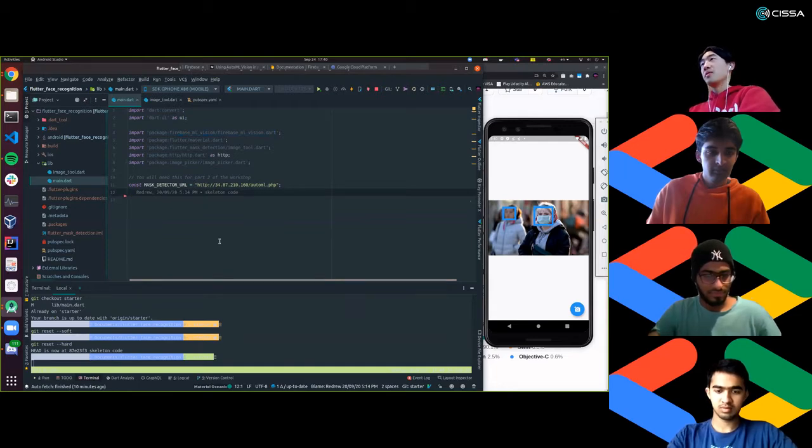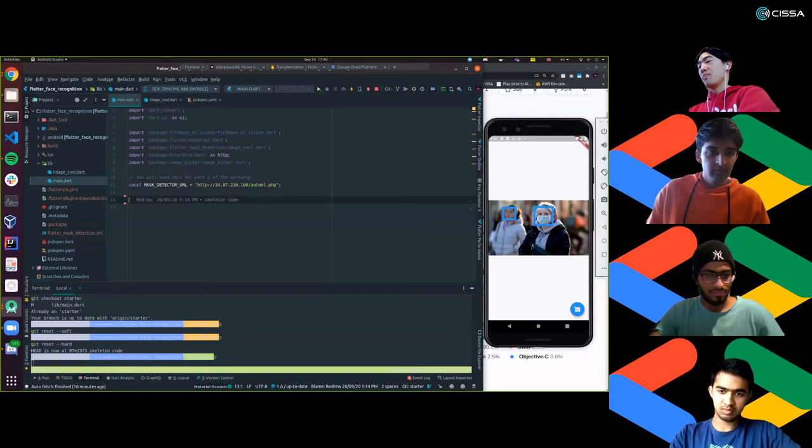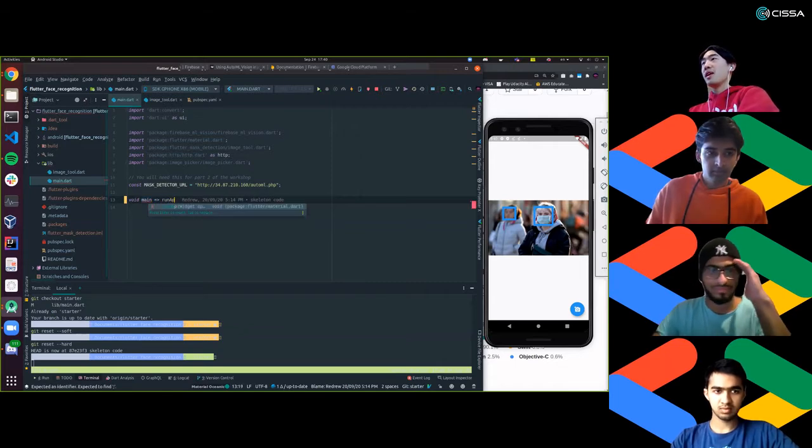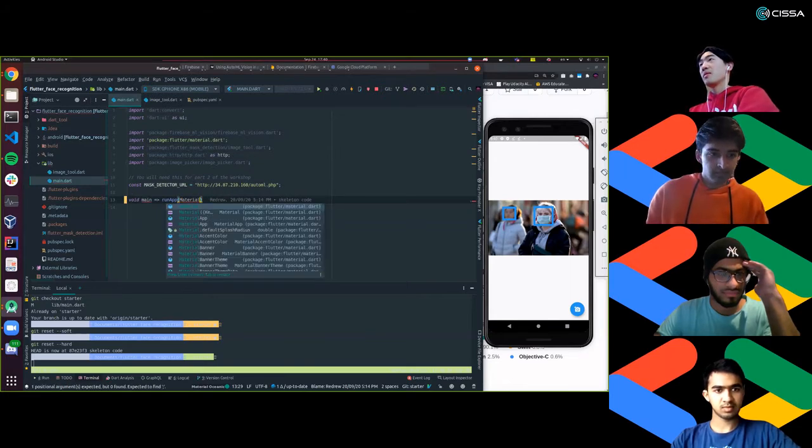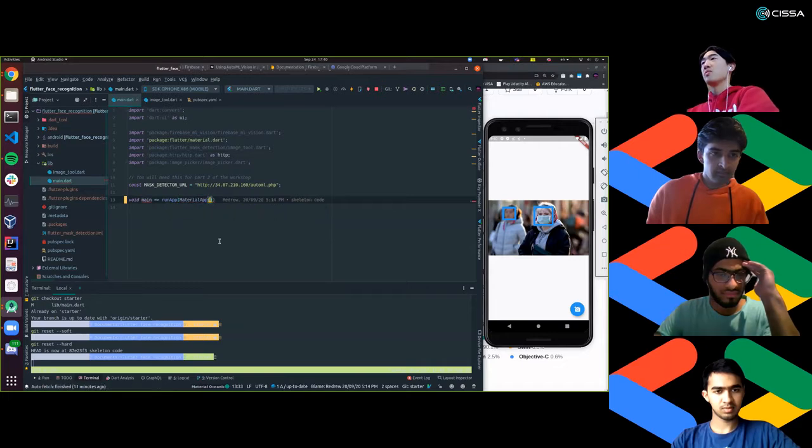So first of all, in our code, we'll just make a main function. This is the entry point of our app. And we'll just make a material app in here. So you would have been quite familiar with this from previous workshops.